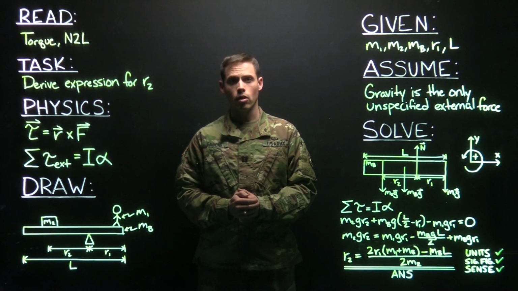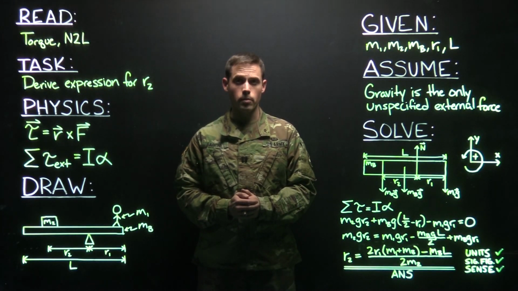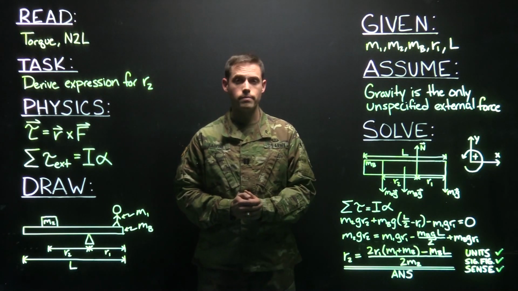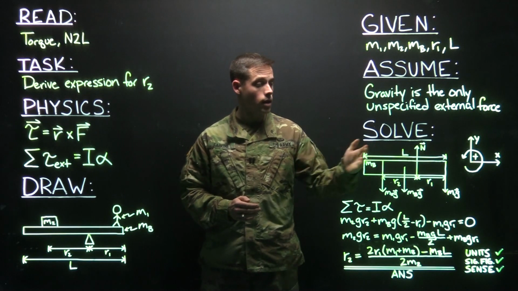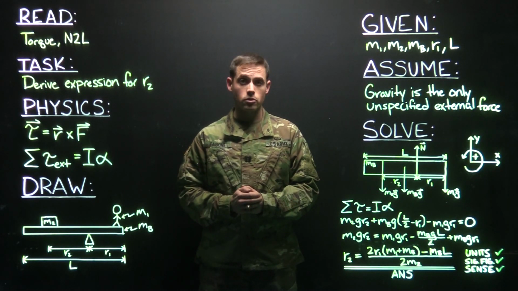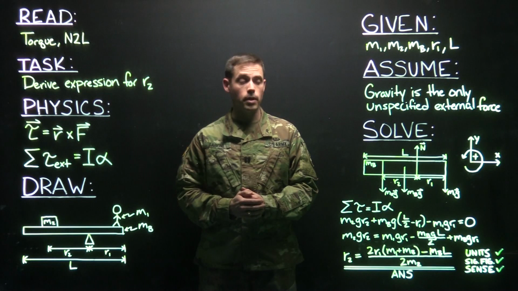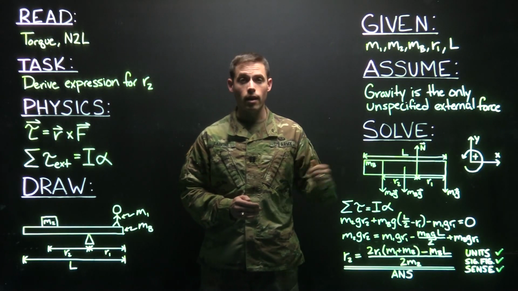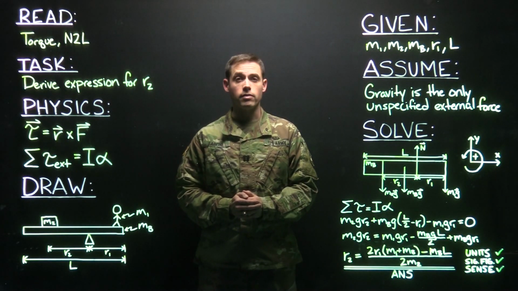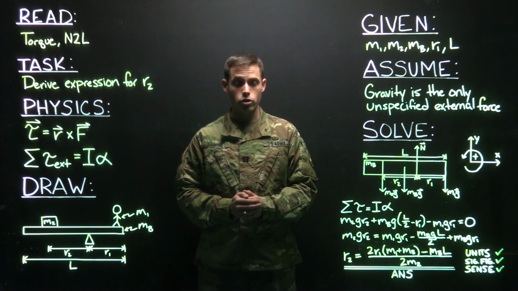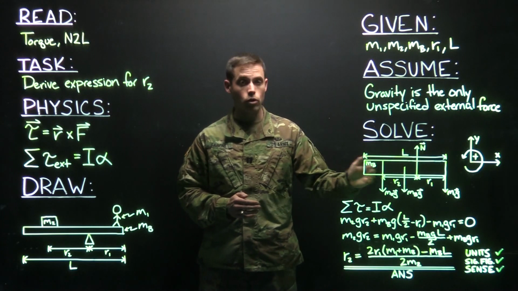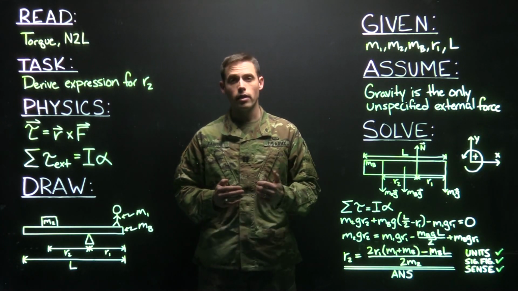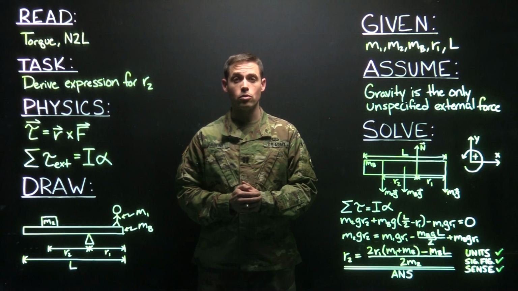As with all Newton's second law problems, a good place to start is with a free body diagram, which is what you can see here. I've isolated my body of interest, being the 2x4 wooden board. I've labeled all appropriate dimensions on my body. I have the mass of the board MB, and I have the length of the board L. Additionally, I have the distances from the axis of rotation to the cadet mass and the countermass of R1 and R2 respectively. The next step in drawing a free body diagram is to draw all forces exerted on the body.